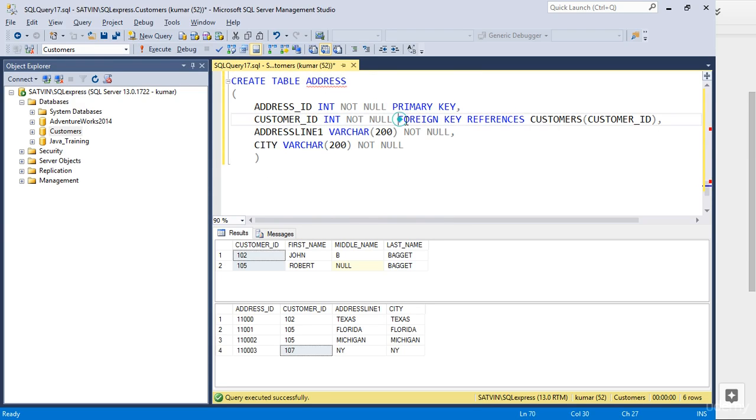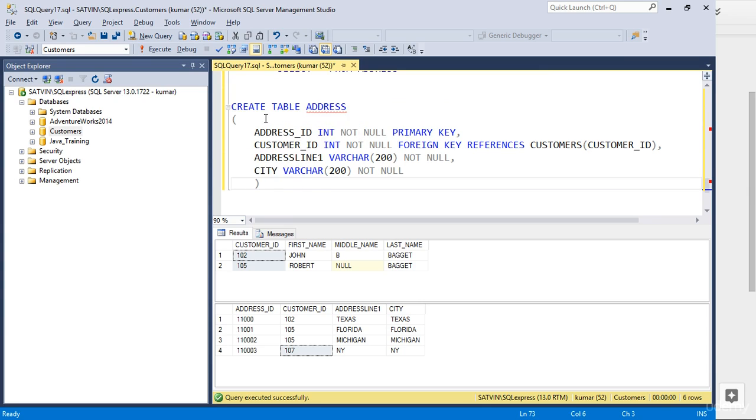Okay, so that's how you tie these two tables, customer table and address table.